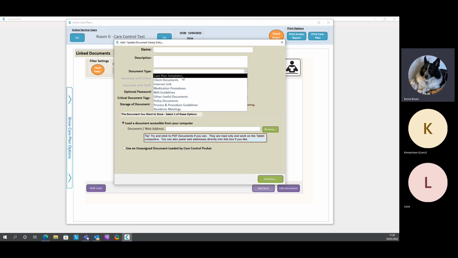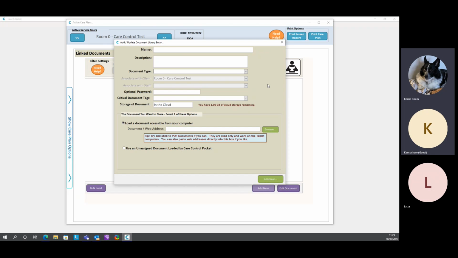In here, I would call it a client document. If it's something that you want saved on their care plan, but not for everybody's eyes, so maybe it's got a bit of safeguarding information in there or something like that, you can password protect that document, but obviously make sure those that need to know the password have it, because they won't be able to open it otherwise.